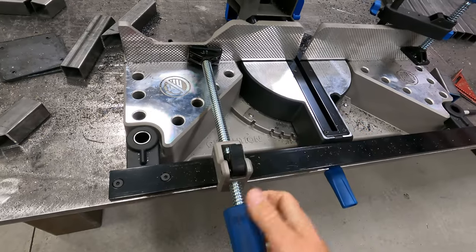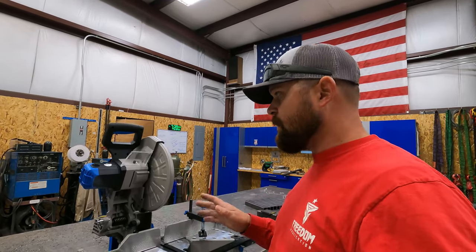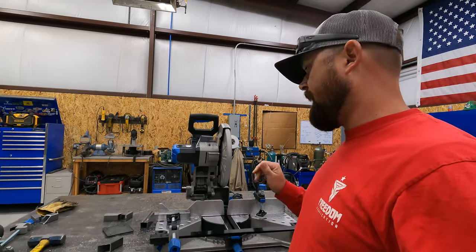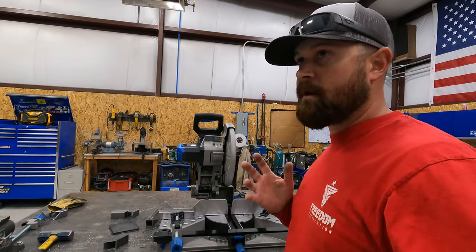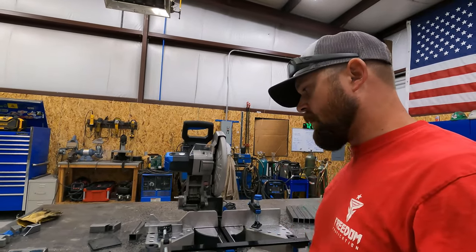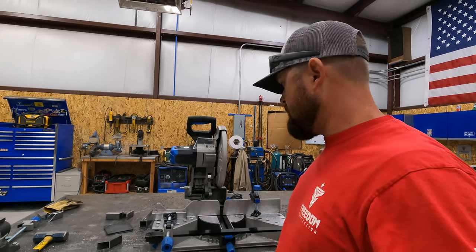Flip that out of the way. Wow, that's nice. I ordered it straight from the manufacturer. I definitely think that this is a tool that is gonna really help us out here in the shop. I just waited for the right time. This here was a really good one for us to add to our tool arsenal.